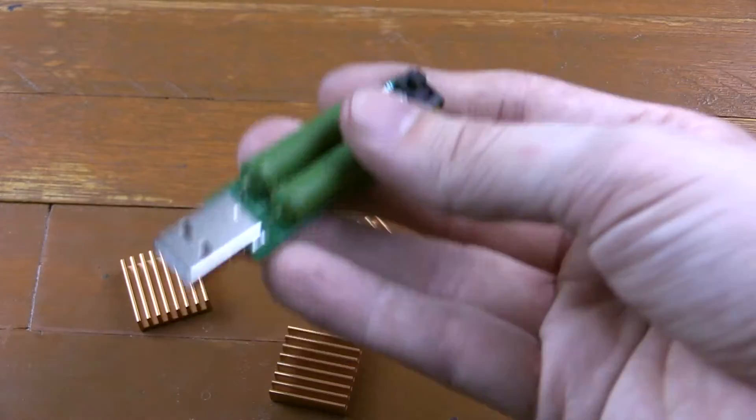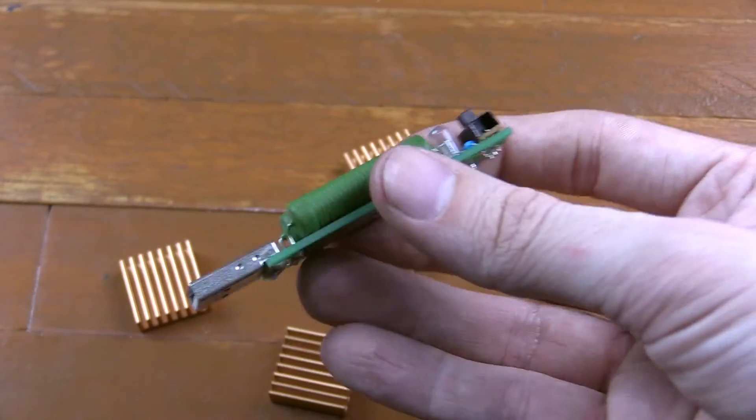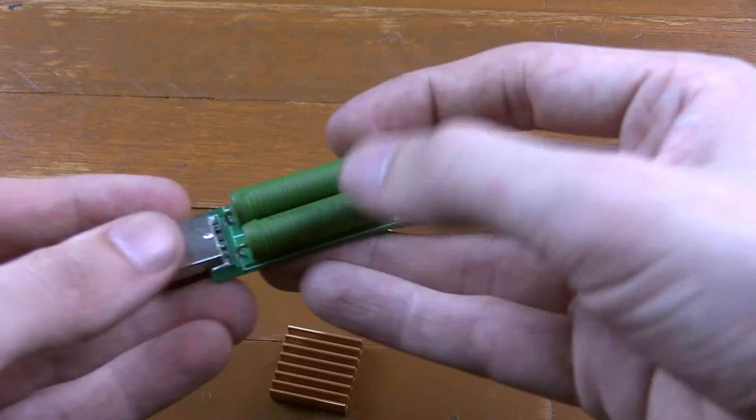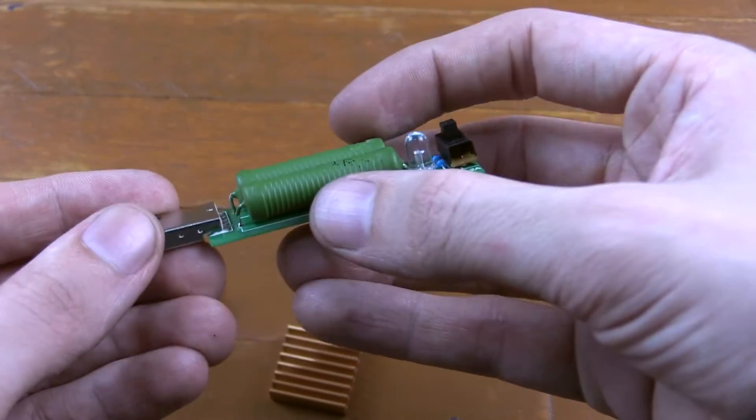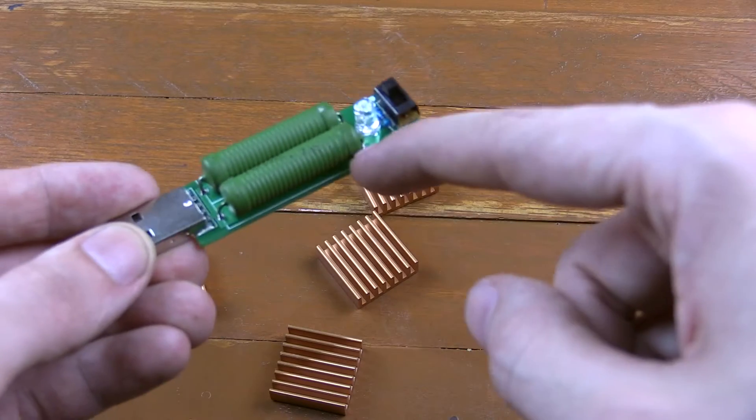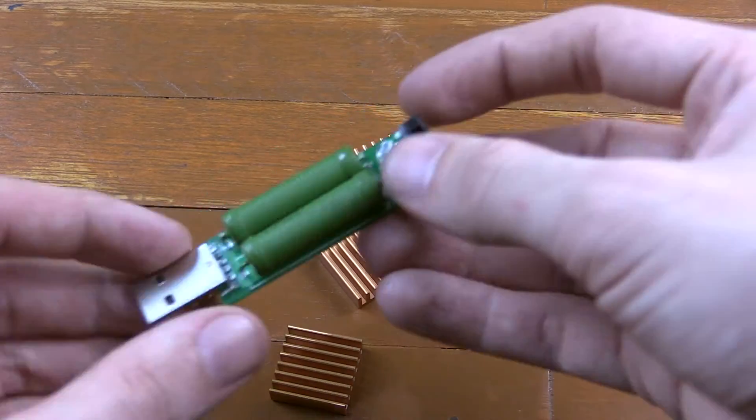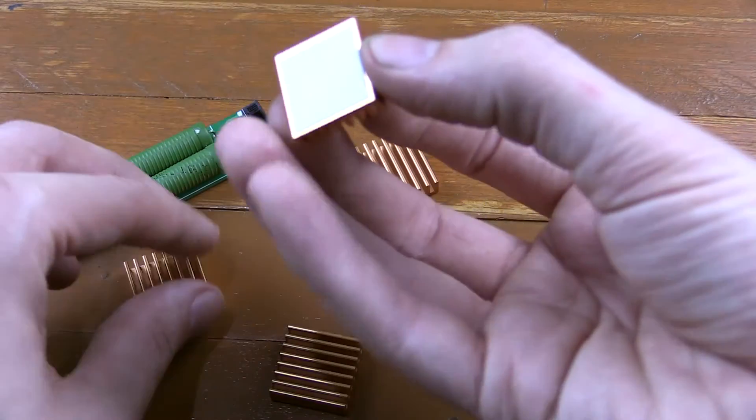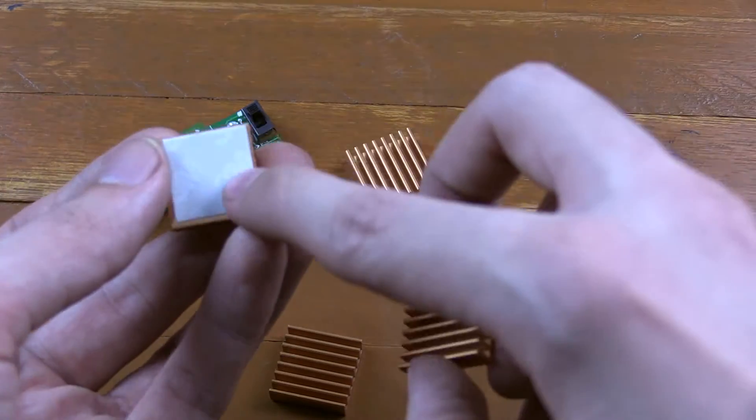Now one of the things that I obviously noticed during the recording and of course is to be expected is how hot these resistors become. Now these are rated for very high temperatures so it's probably not a big concern but I realized that I have these heat sinks laying around which have a double-sided sticky pad.